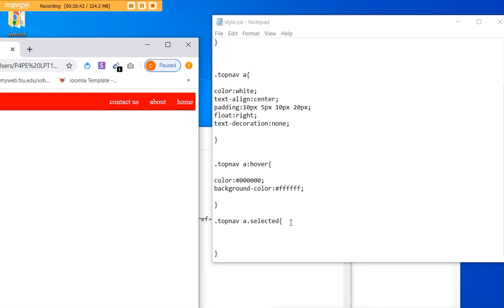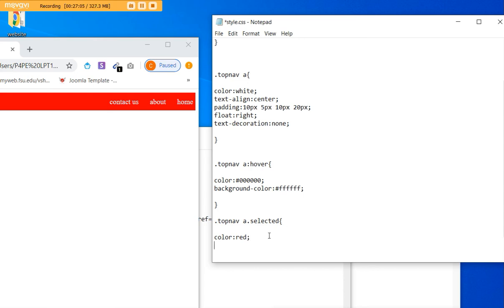But when I click, I want it to show me something different. I want the text color to be red. So I'll put color red. Don't forget your semicolon, so important.